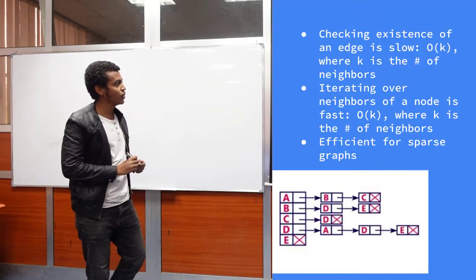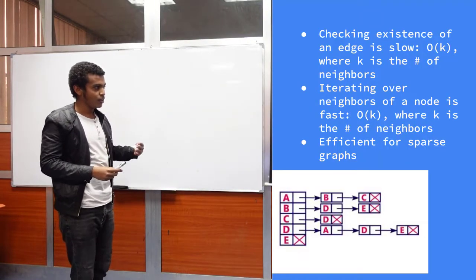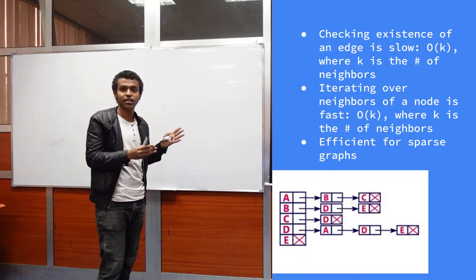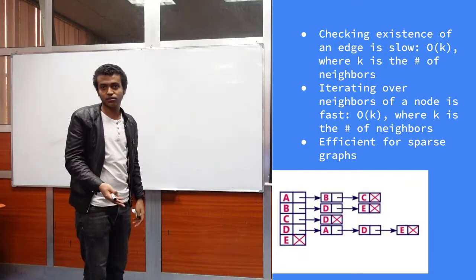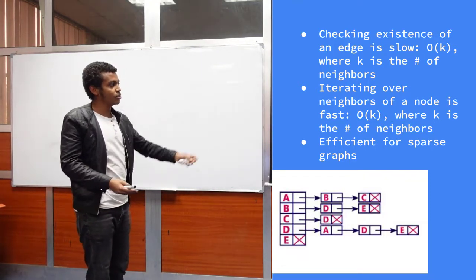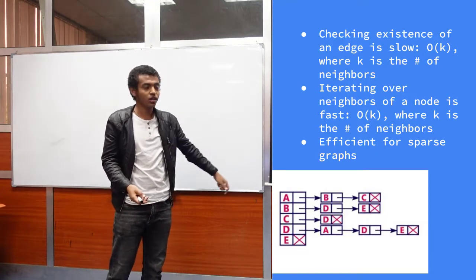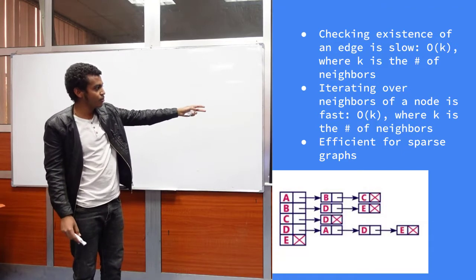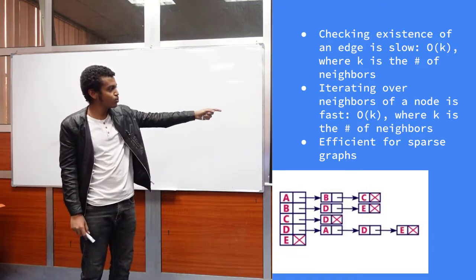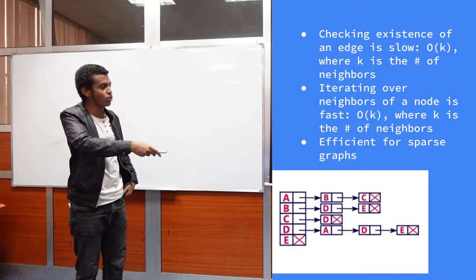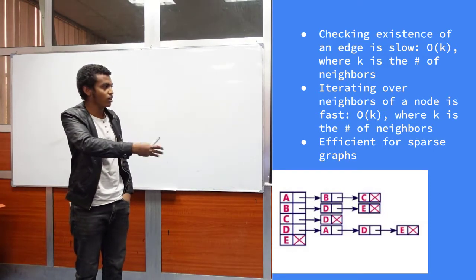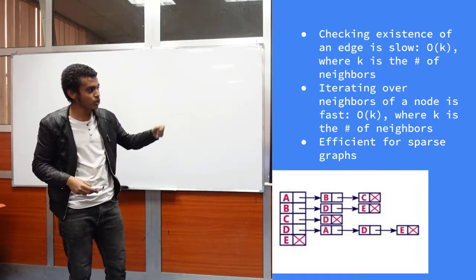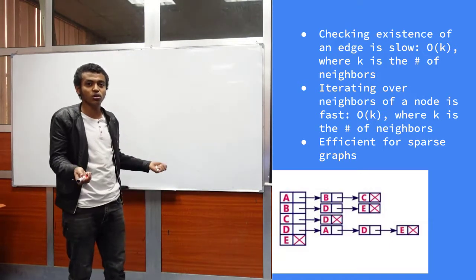In this way of representing a graph, you just store the neighbors of each vertex in a list or some kind of data structure. It's represented as if it's a linked list, because for A, it just knows that it has an edge connecting to B, and then an edge connecting to C. But it's not like we're always using a linked list. We can use normal lists.